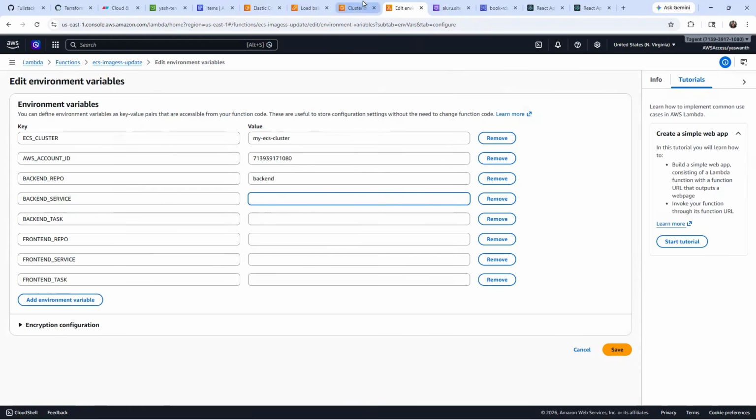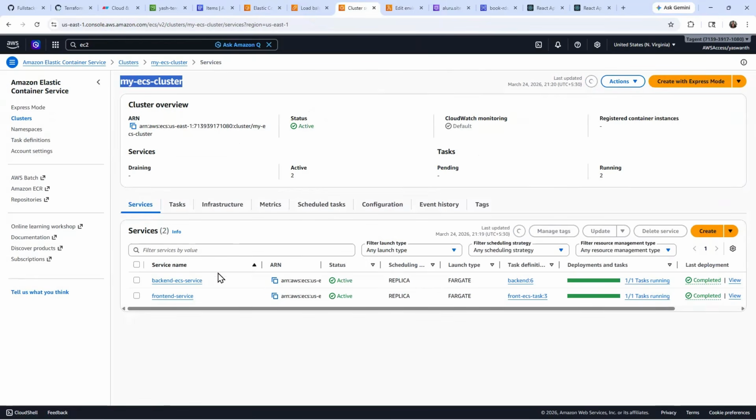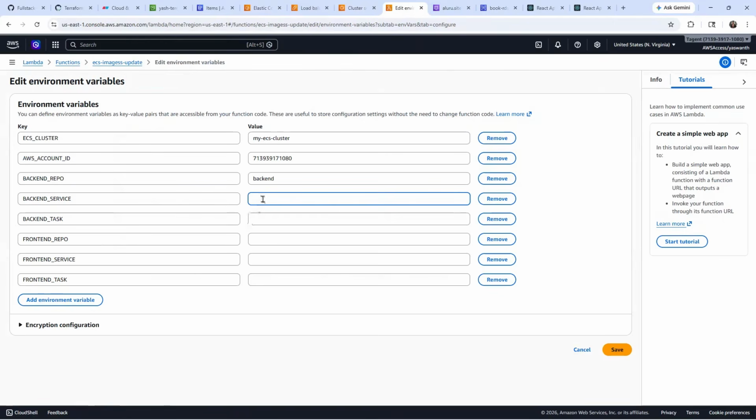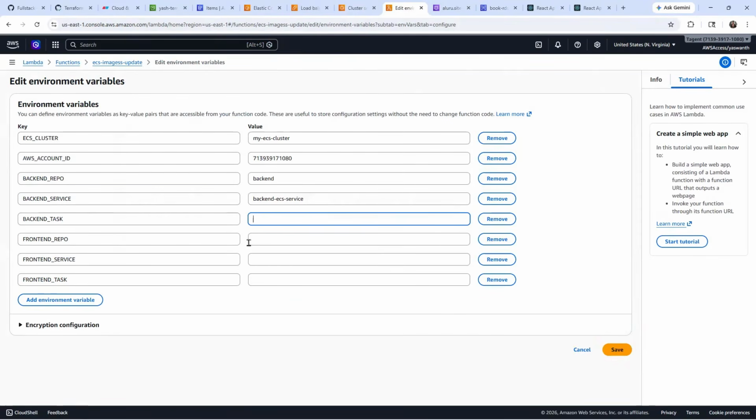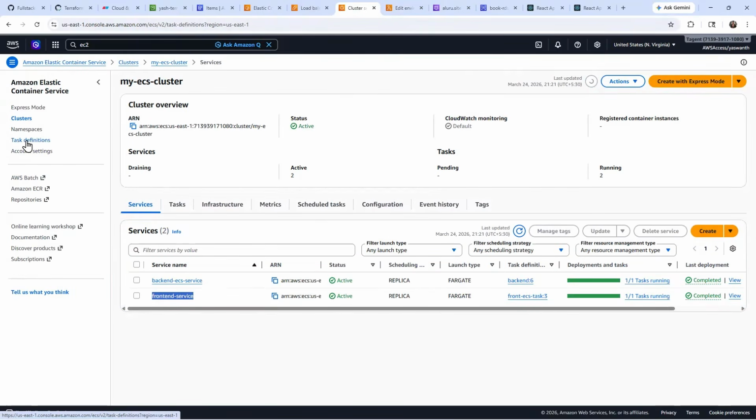Go for clusters. This is the service name, the backend ECS service name, and the task. We will update the front end service also, then the service. And coming to the task, go for the task actions.